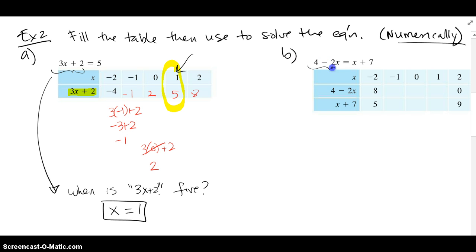Now, part B asks the same thing. When is this expression equal to this expression? In other words, solve that equation numerically by making the table. So they gave us the values of x equal to -1. What is going to be 4 minus 2x? Let's plug in -1 for 4 minus 2x. I'm putting that in red to distinguish it. 4 plus 2 is going to give me a 6. The next one, 4 minus 2 times 0 is going to give me 4. And the next one, 4 minus 2 times 1 is going to give me 2. Now, I've done the other ones in blue. If I put a -1 for x+7, this expression, I get -1 plus 7, which is 6. And then I put in a 0 for that expression, I get 7. And I put in a 1 for that expression, and I get 8.